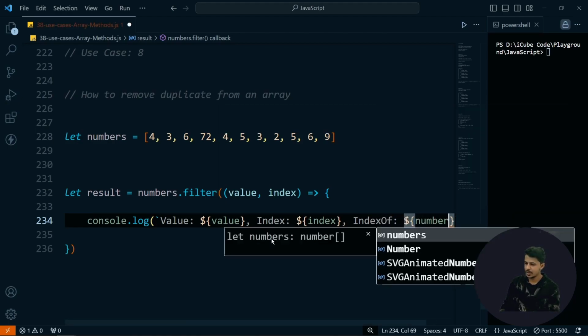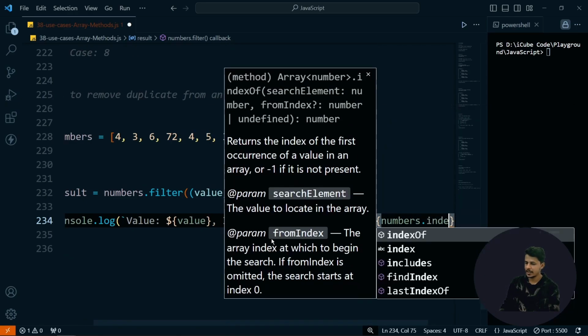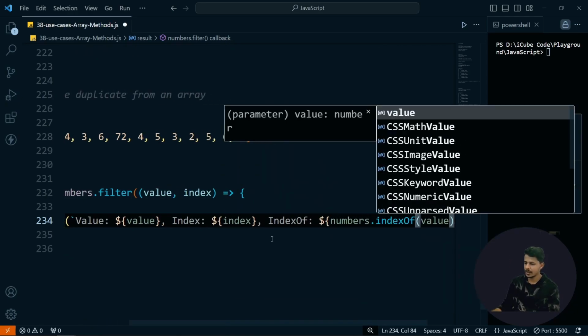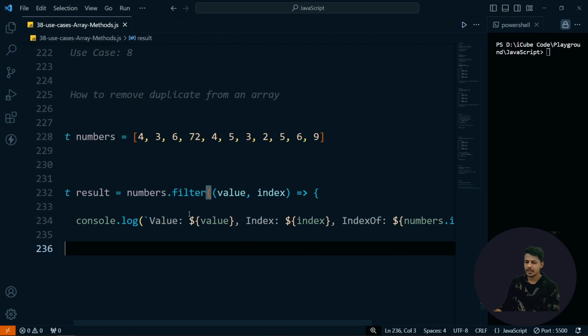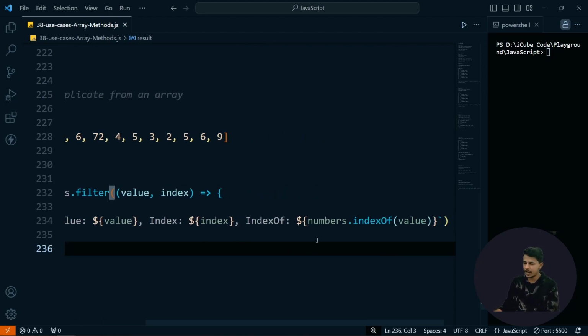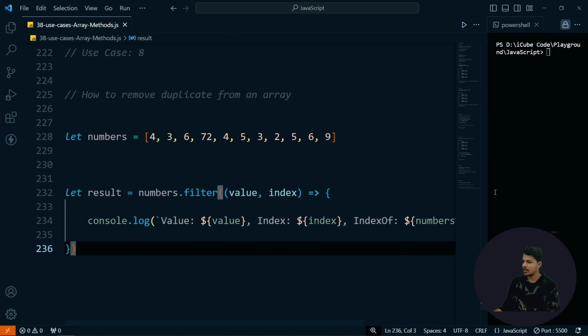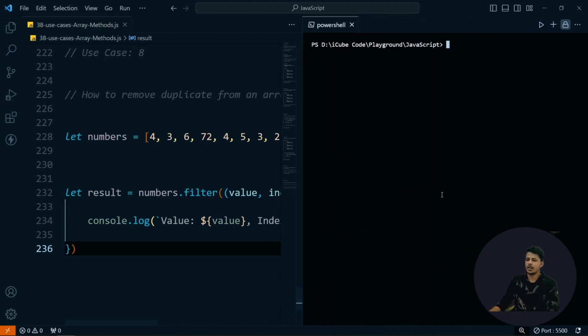So I'll say numbers.indexOf and then value. Here I'm just printing the values and their indexes, and I'm trying to find the indexOf as well, to show you what the output will be and in which way we can find the duplicates.